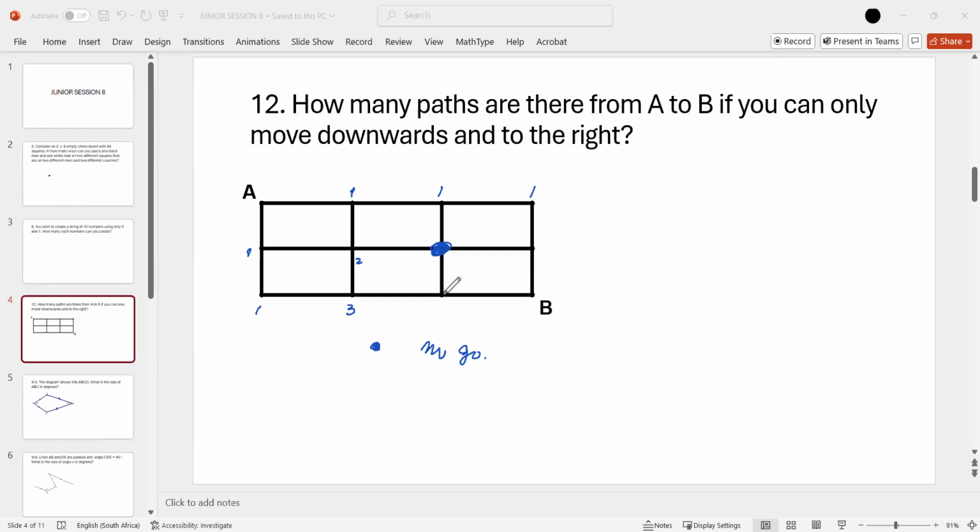Right. But now here, you can't get to this. So the only number you can add is that one, 3. This is 0. You can't get to this point. So therefore, that can be assigned 0, because there's no path which leads to this. No, wait a minute. I'm sorry. You're not allowed to go in here.